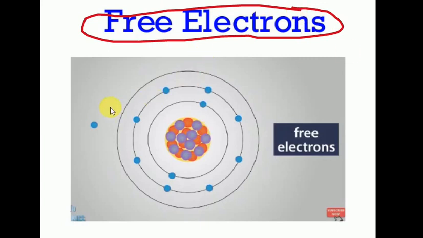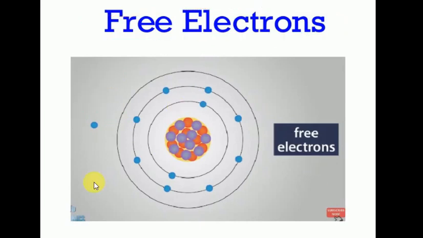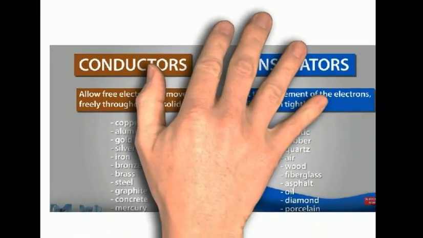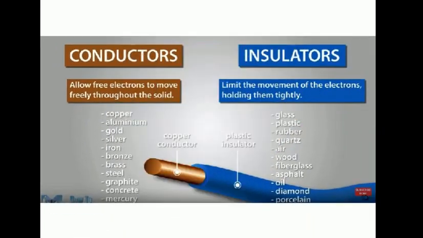In this particular figure we can see this electron, which is called a free electron, which has come out of the shell of this atom. These are bound electrons, and this is the free electron. So electricity will flow because of this free electron. If free electrons are not available in the particular component or metal, then it may not be possible for electricity to flow.